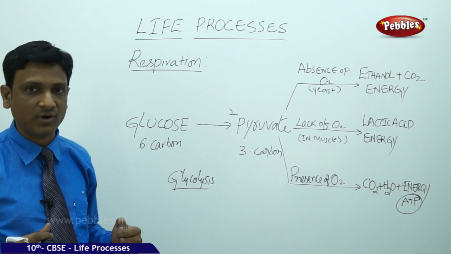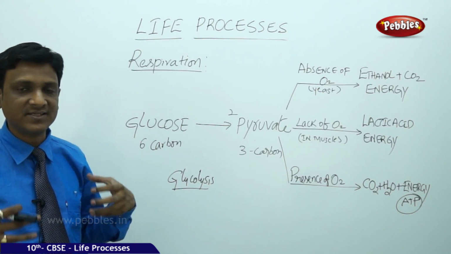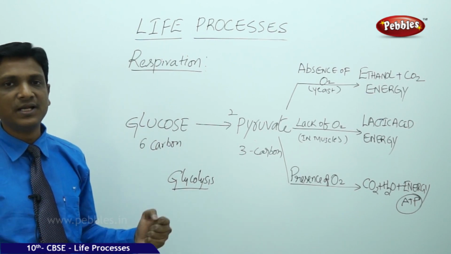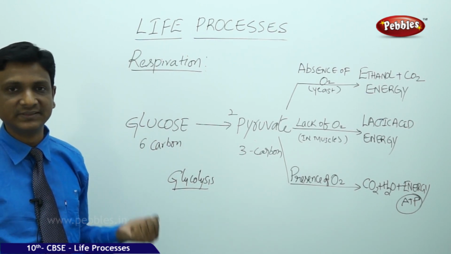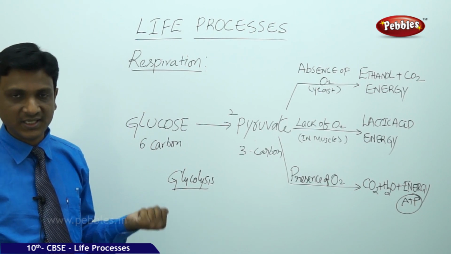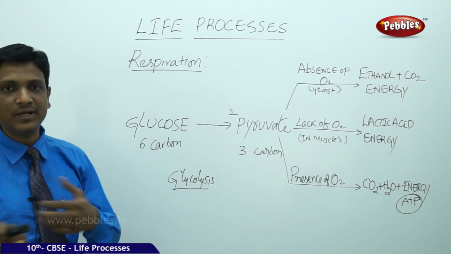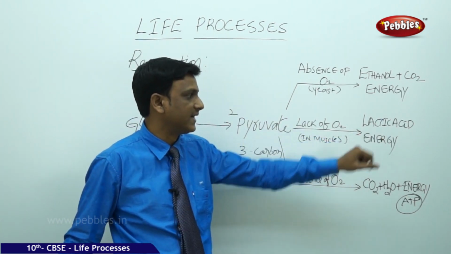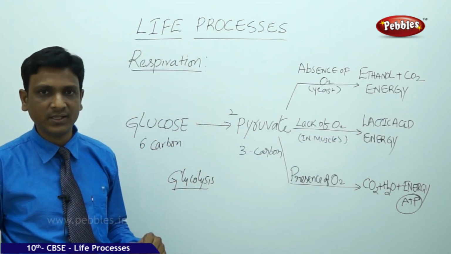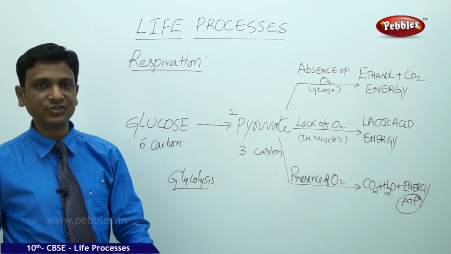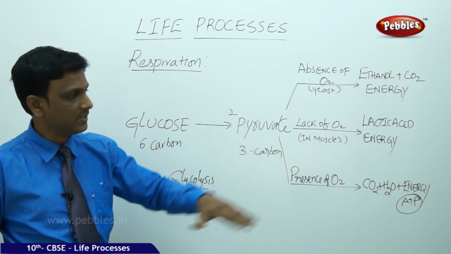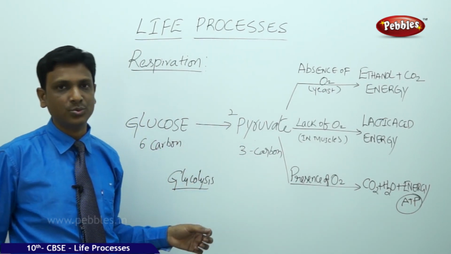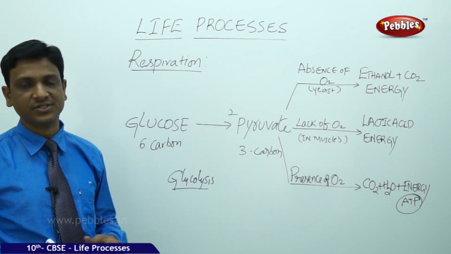When you stop the supply of oxygen temporarily, then lactic acid builds up in your muscles and it may lead to muscle cramps. Suddenly, if you are doing a vigorous exercise, giving some heavy work to your muscles, if the oxygen is not sufficient, it may lead to muscle cramps. You may feel pain in your muscles due to the accumulation of lactic acid. But this is a temporary one. Soon you release your breath, soon you take in oxygen, slowly this lactic acid is again converted to pyruvic acid and it goes on as usual in the reactions.